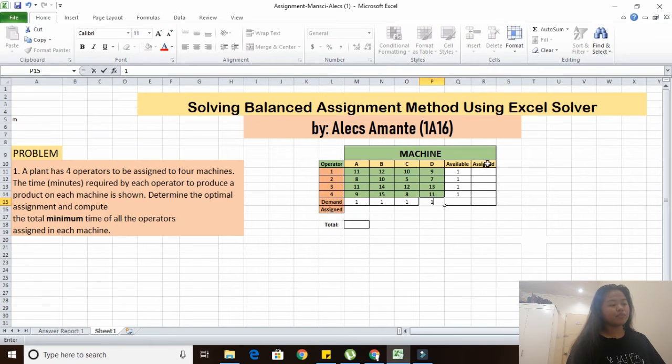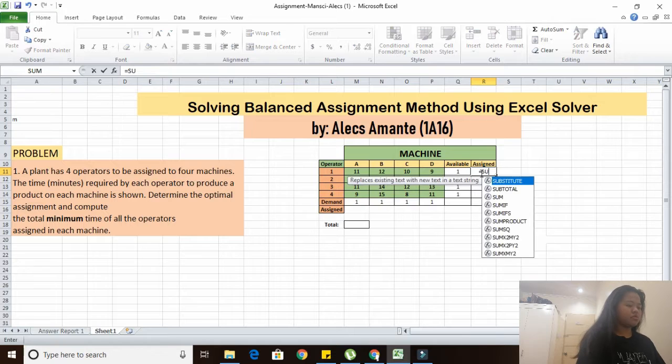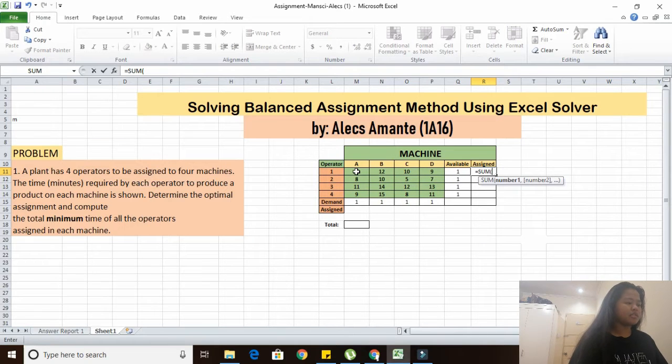Next up, we're going to solve the row reduction. So sum, open parenthesis, drag, close parenthesis, enter, and scroll it down to get the total.